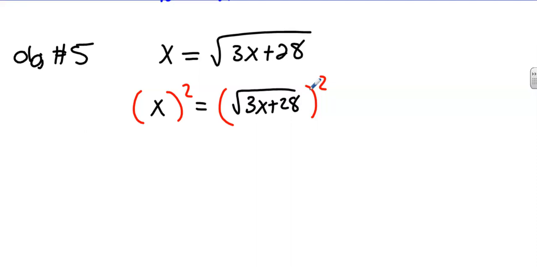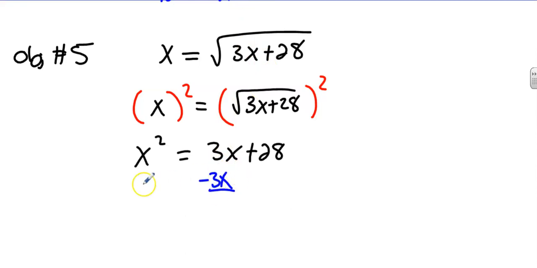So you've got x squared, which doesn't do anything other than just leave you with x squared. The square and square root do cancel each other out. That leaves you with 3x plus 28. Okay, now here's the big difference: now it's not just x, it's x squared. So for those problems when you get x squared here, you're going to have to move everything all to one side. And it works better if x squared is positive. So let's move this 3x over here. And at the same time, let's go ahead and move that 28 over as well so that we move everything over to the left-hand side.